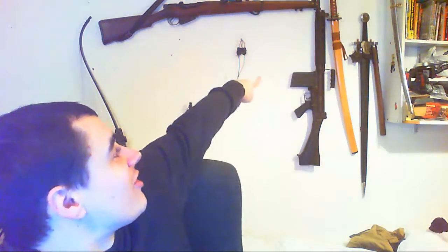My favourite rifle's the SLR, that one that's on the wall. Really wish I could have a live one, but obviously I can't because I'm in the UK.